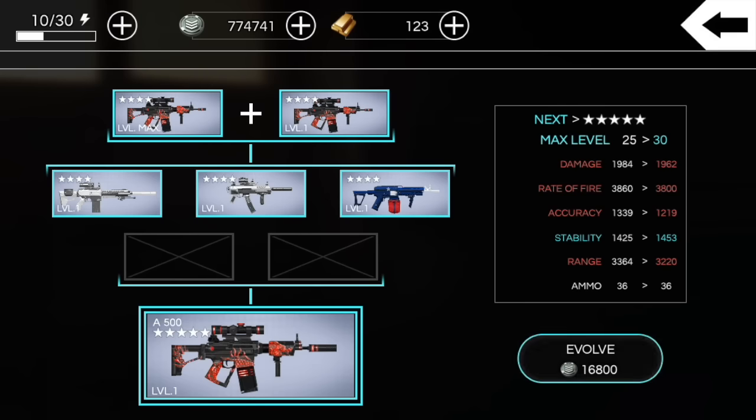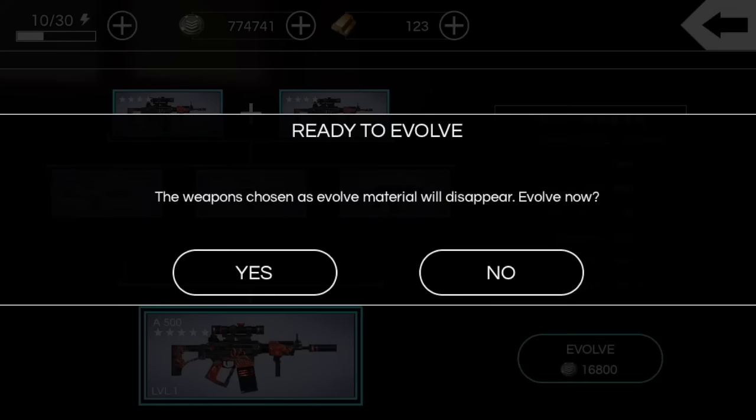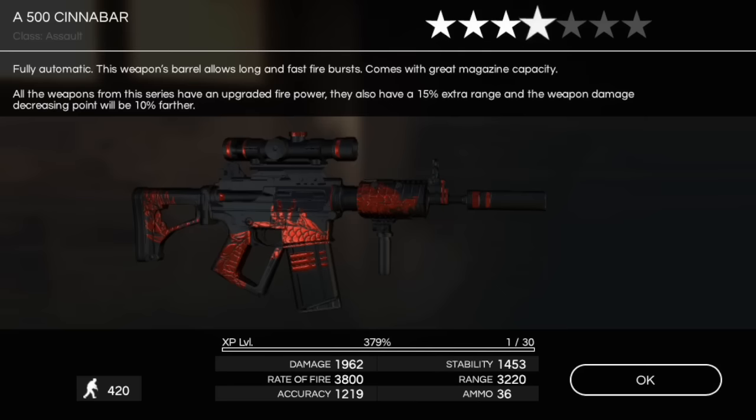Costs almost 17,000 to evolve. We certainly have enough cash since we've been farming. But there's a 5-star preview at the bottom. So we're gonna evolve it. And we got a 5-star A500 Cinnabar.